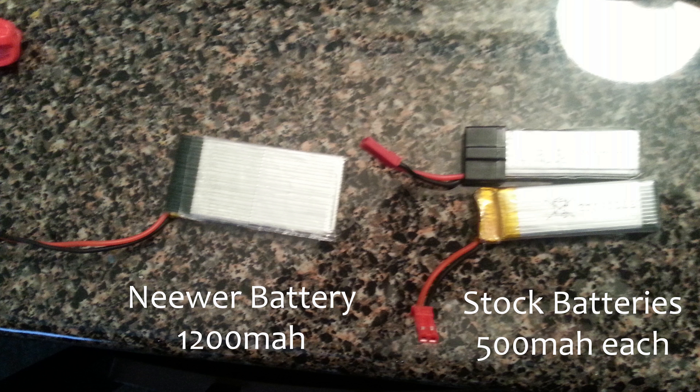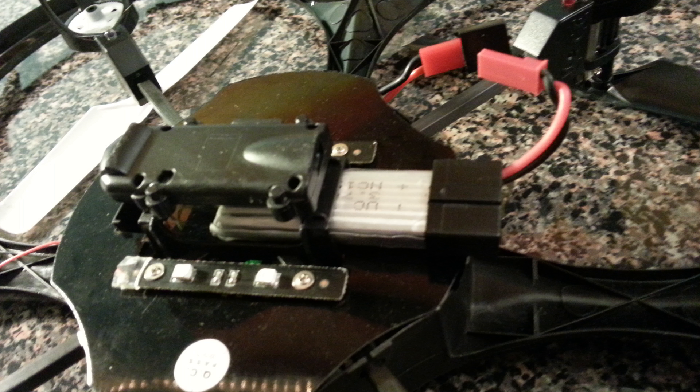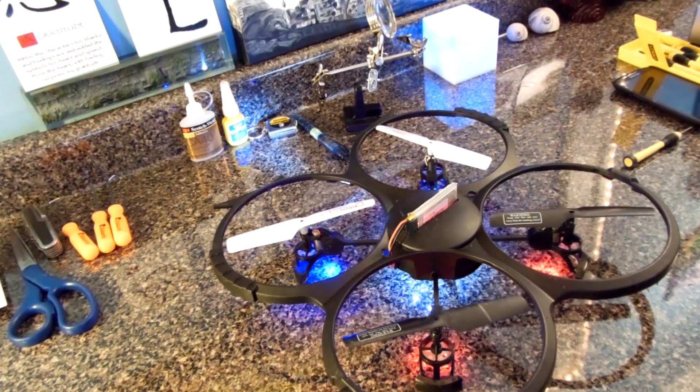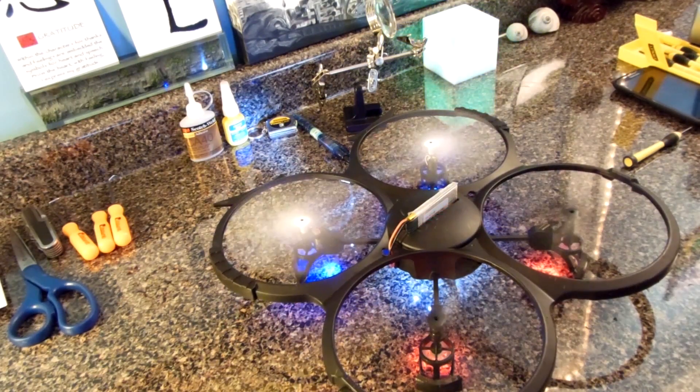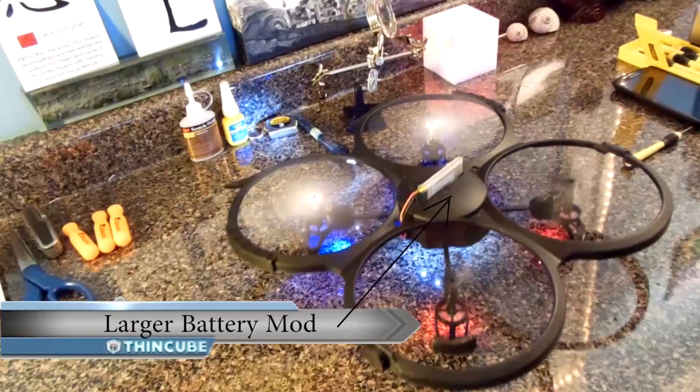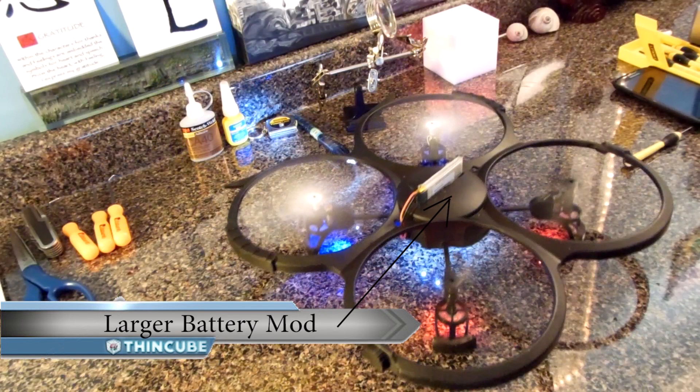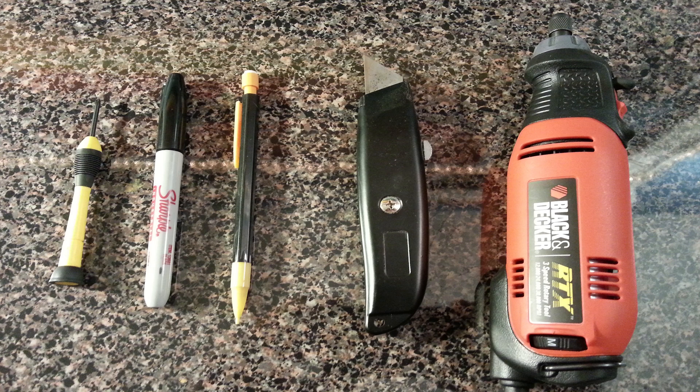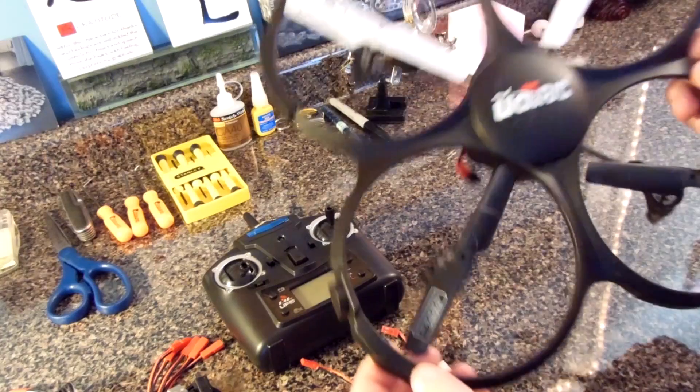This battery is quite a bit larger, as you can see from the pictures. We wouldn't be able to just slide it under the camera as the normal battery does. So what we're going to do is cut into the top of the casing to allow the battery to slide in from the top. This is a simple mod that only involves a small Phillips screwdriver, a Sharpie or pencil, and a utility knife or, as you'll see, I use a roto tool.